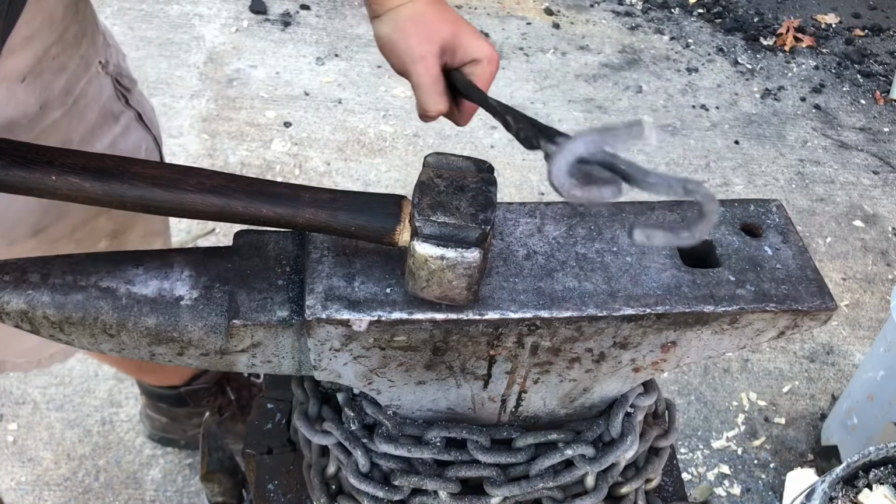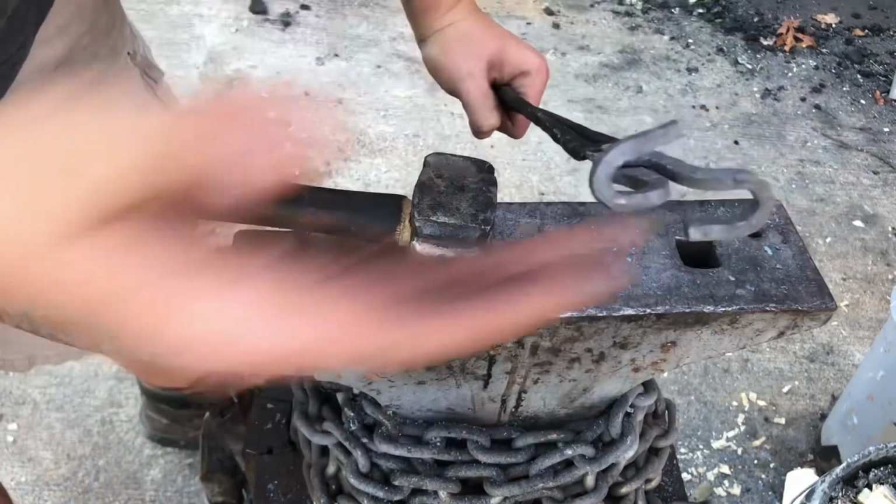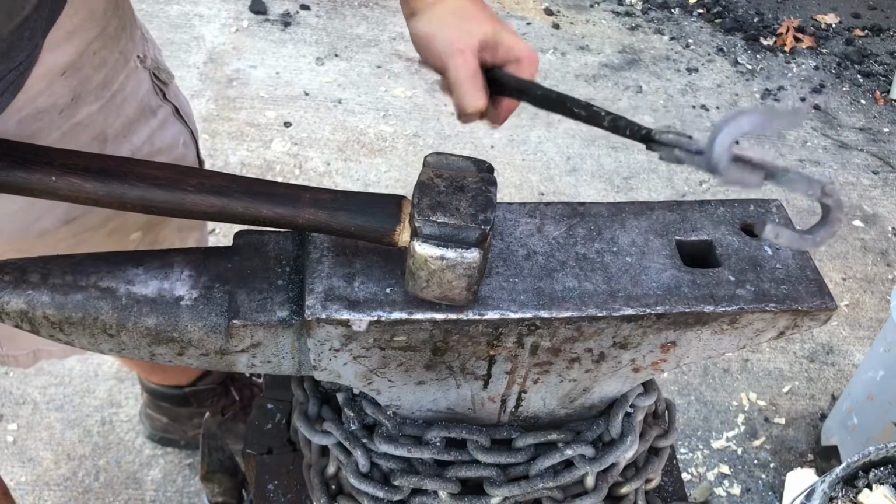Alright, so you can see that I have two slots. I want to bend them together so that they meet up, and then I can slide a piece of flat stock in between them.